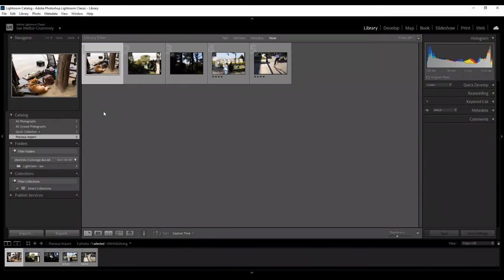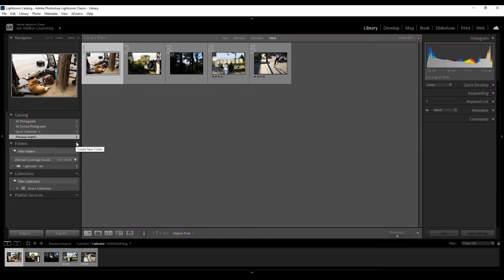When you have things in previous import, when you're looking at photos that you have just imported, this is the best time for you to actually decide where you're going to put them organizationally. Because if you then decide to import something else, whatever grouping of your previous import is overwritten. And so to find all the photos, you just go to this, and now you just have a whole long, unorganized list of photos that you're looking through.